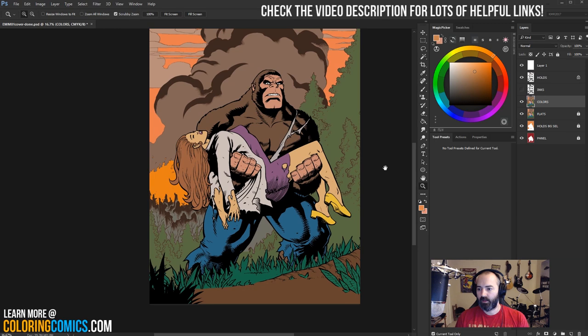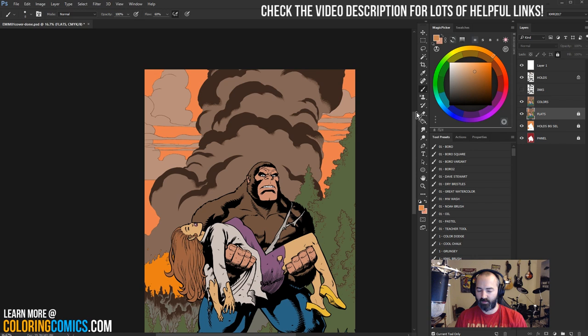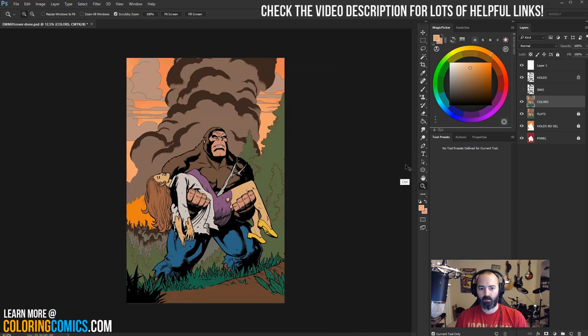And I like to work on backgrounds first, usually, because to me, if I'm going to light my figure, I want to have the environment created first, if that makes sense. So then I can put them in the environment. That just makes sense to me anyway. Keep this background pretty simple.